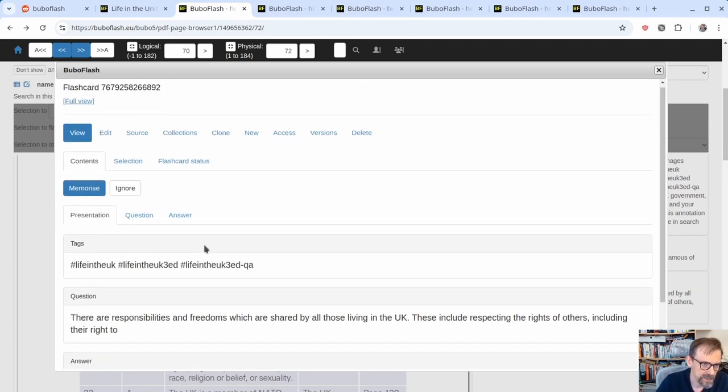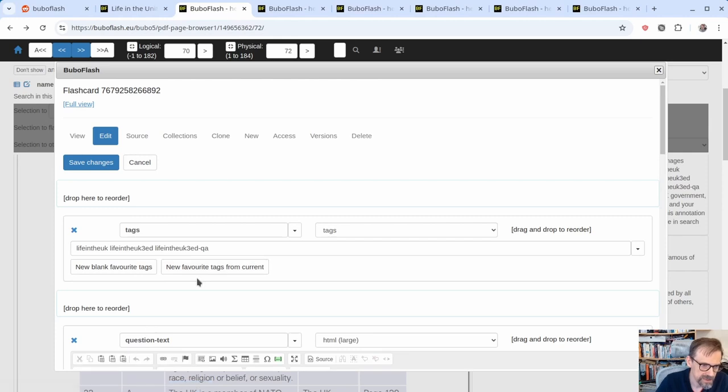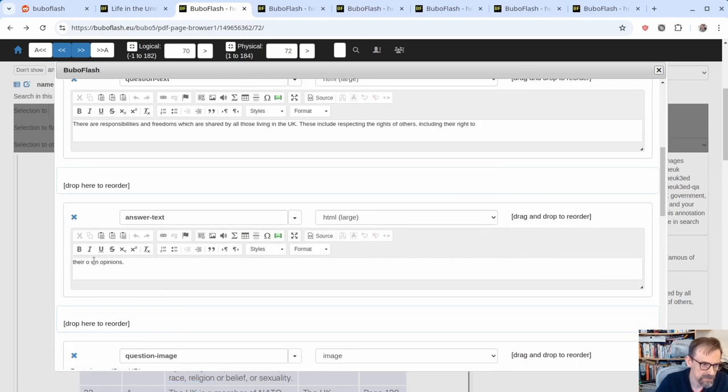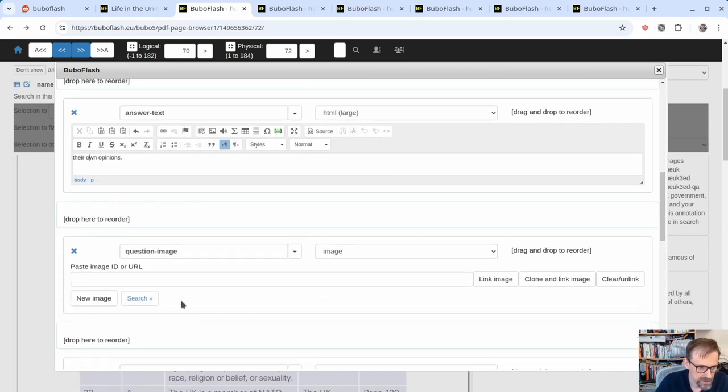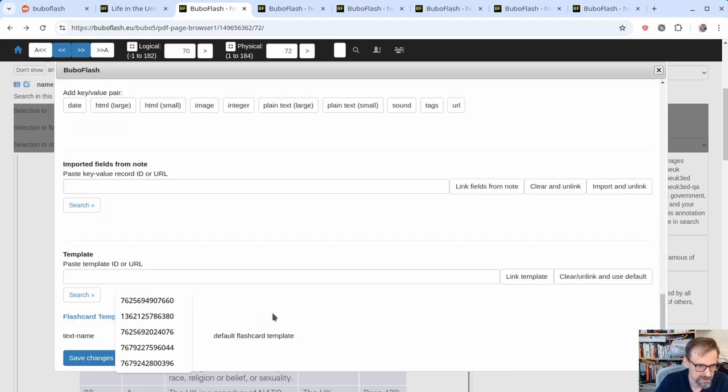Okay, while we can edit the text here because it didn't copy it properly from the PDF, I showed you already that pasting an image here doesn't work. So let's close it, I mean save it basically.